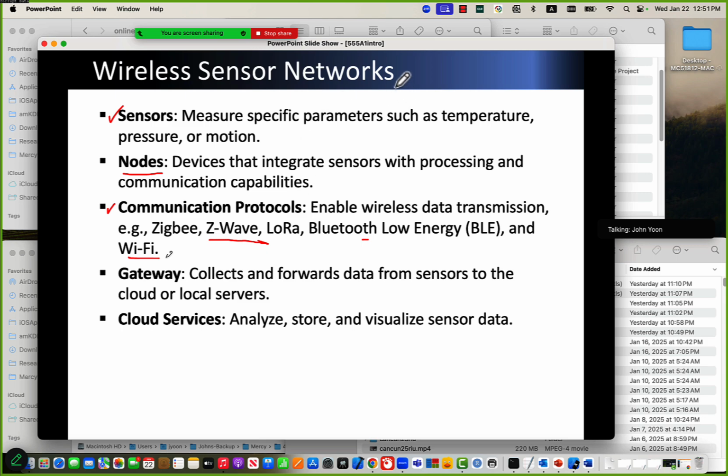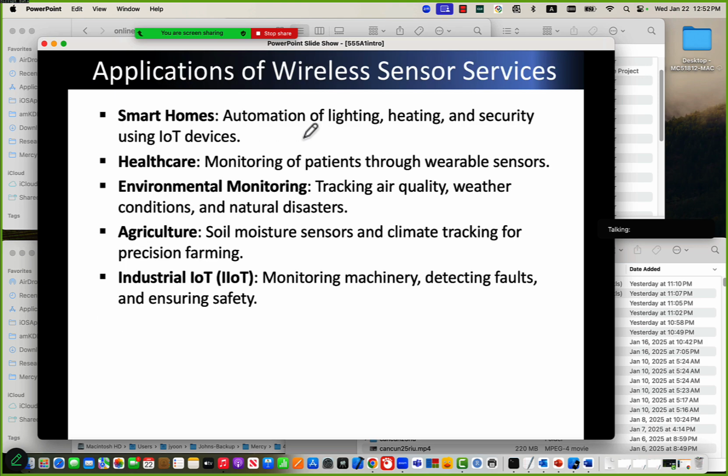Applications for wireless sensor services, we need to have smart homes. Well, this is a kind of application. Smart homes: lighting systems, heating, and security. Then you can set up IoT devices. One of the IoT devices internally built in is Raspberry Pi. Not like these big ones, but even the Pico size, or even very small, customized sizes are available.